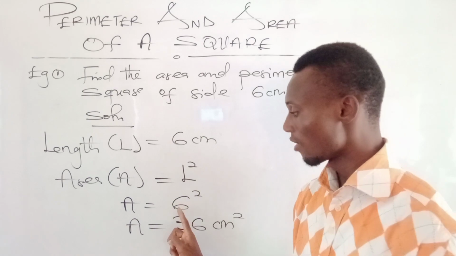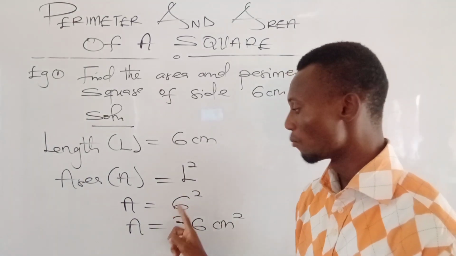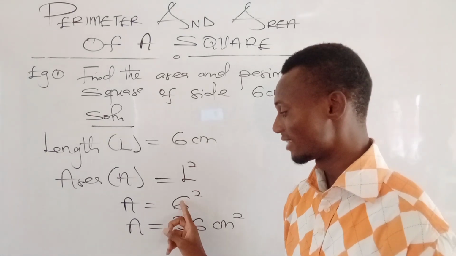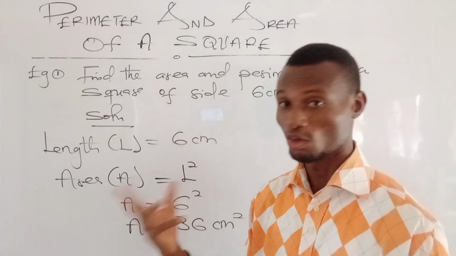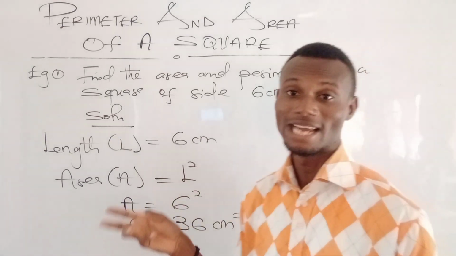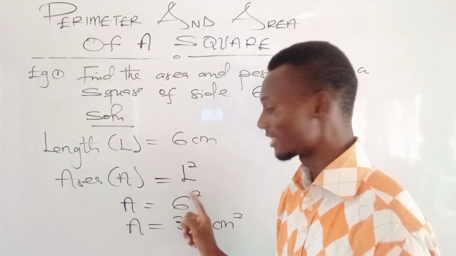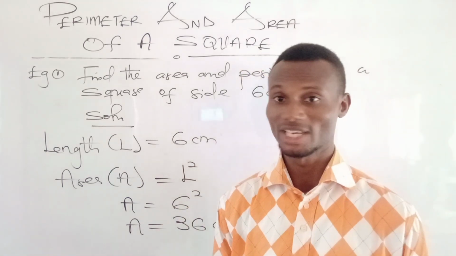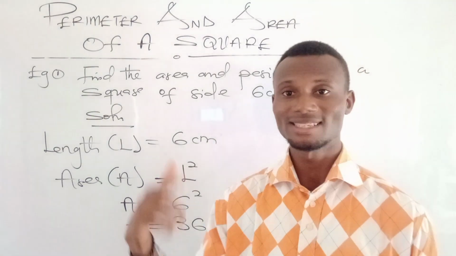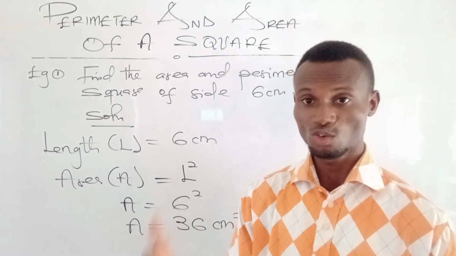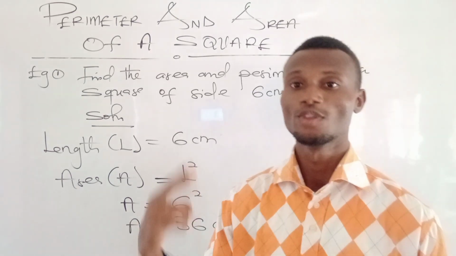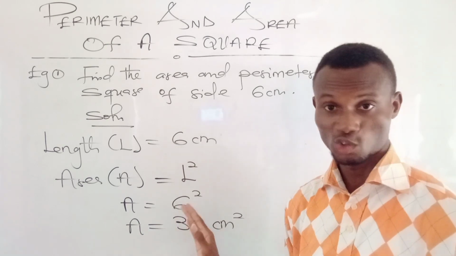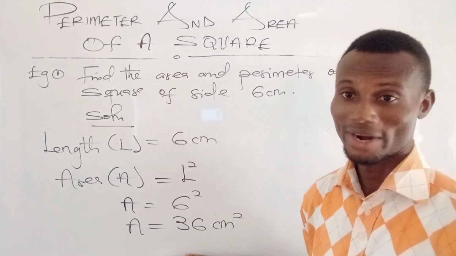Now don't get confused with this one. Most students will write 12 here, because they think that 6 squared is 12. No, 6 squared is not 12. How they make that mistake is that they do 6 times 2, then they write 12. Students make those mistakes a lot. 6 squared means 6 times 6. Again, 6 squared means 6 is multiplying itself 2 times, which means 6 times 6, and that gives 36. So it's not 12. This is the correct answer.